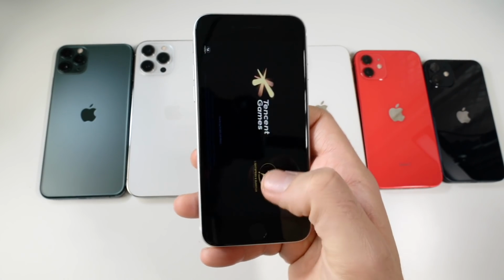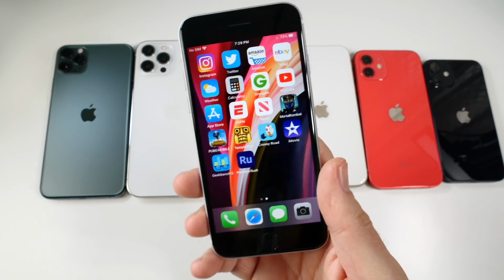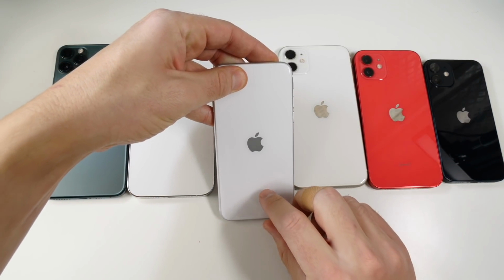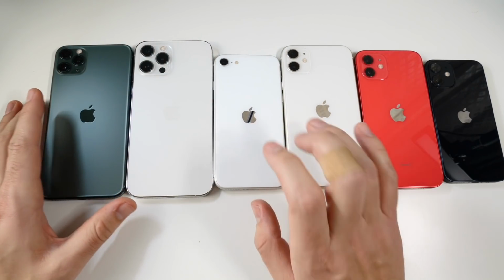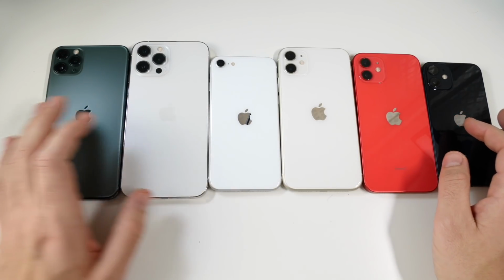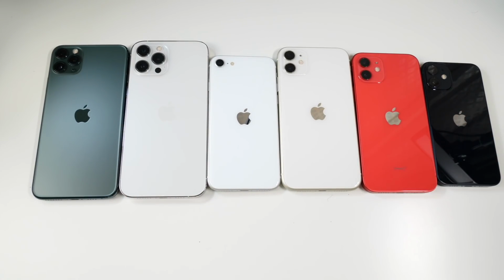So definitely the iPhone SE 2020, super impressive. You've seen a lot of speed tests this year. This thing was stomping on some other phones out there. So definitely a mighty little powerhouse in that SE 2020. Definitely love that one. And the last one, the best iPhones I'm putting on the list, is the iPhone XR.